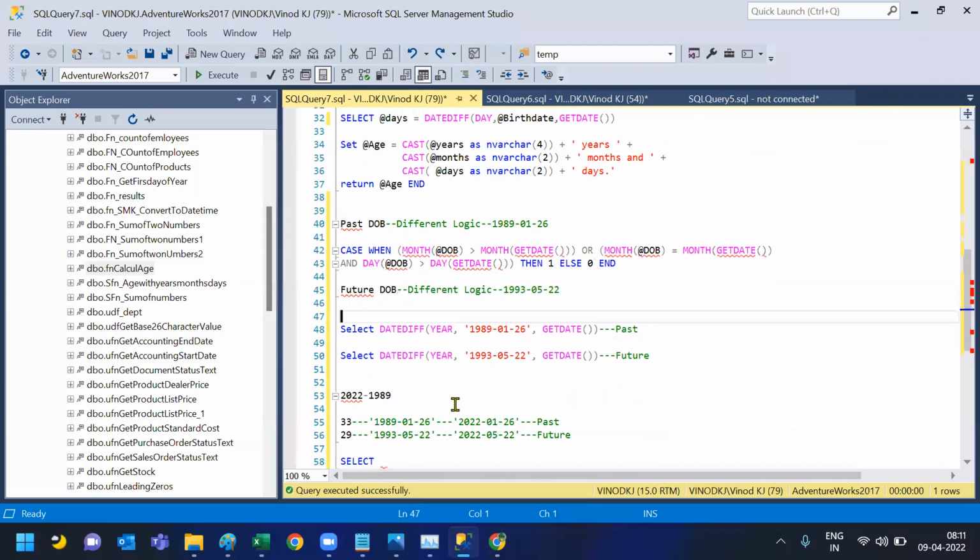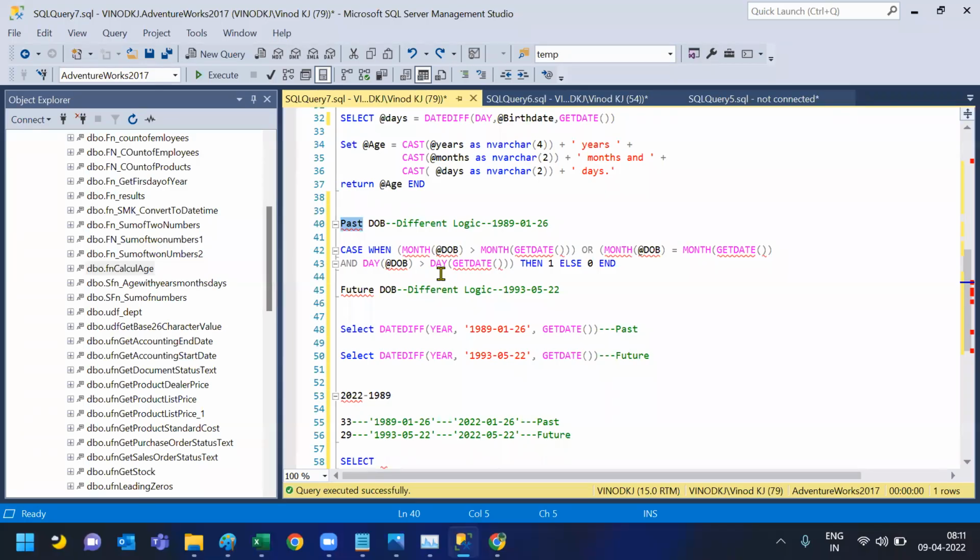The case statement will give us either 1 or 0 ultimately. But what is the logic behind that? I'm just evaluating here. Let's see what it will return for a past date of birth and for a future date of birth.